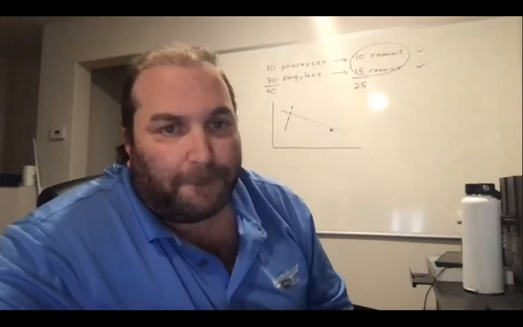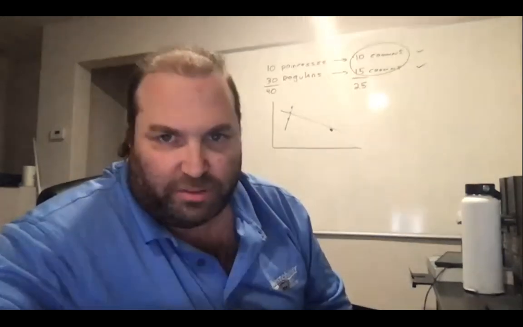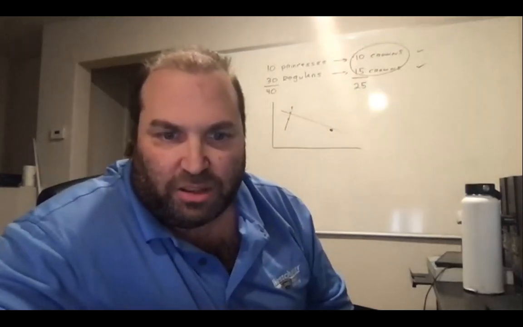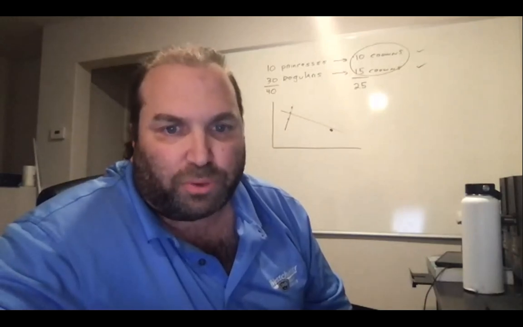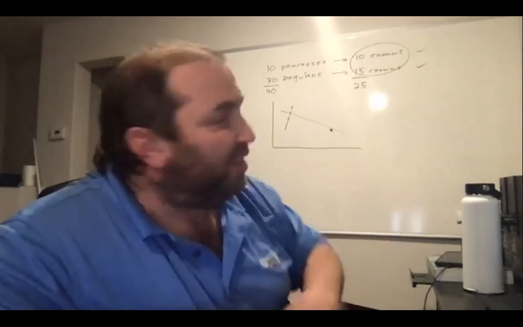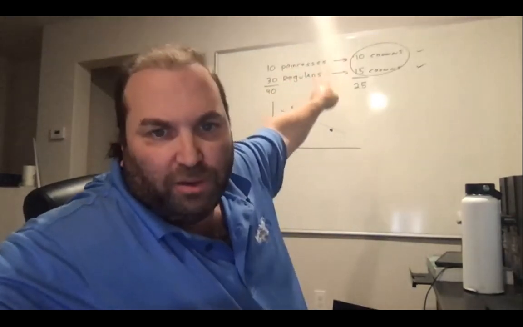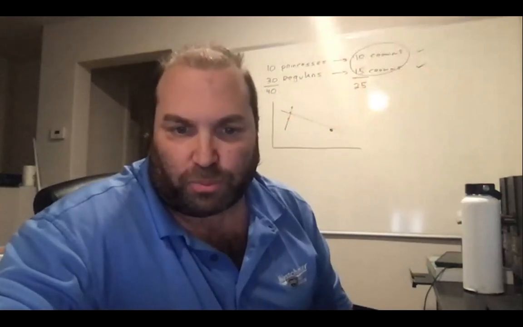10 out of 30? Well, remember, it's given that she's a princess. So what do we care about? 10 out of 10, 100%. The likelihood that she's wearing a crown given that she's a princess is 100%, because for this particular problem, the given is princess, so we only care about the 10 princesses. Nothing else matters. And of those 10 princesses, 10 of them are wearing crowns. So 10 out of 10 is 100%.